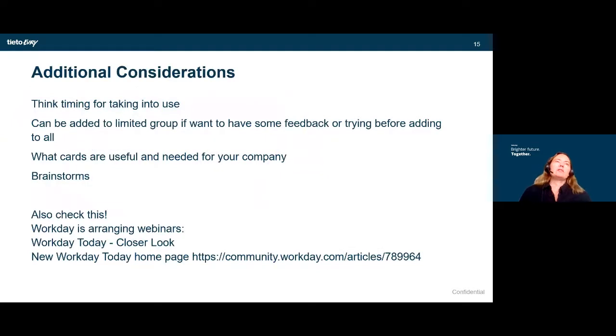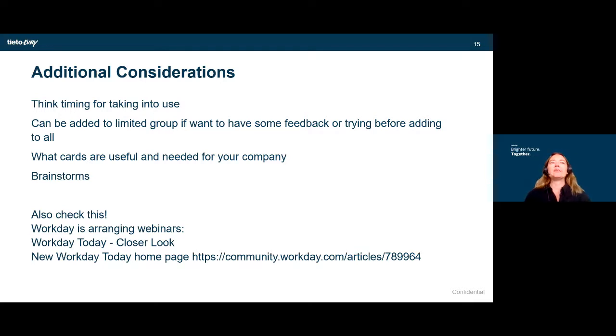And a little bit of other additional considerations on this home page and everything. You can think about the timing of when you take it. It is possible to take it right in this release. It's possible to have it in production. It is coming as a default in next year's first release. So between that time, when it's convenient for you, if your company has big processes or maybe trainings or something, then you can think of the best timing for you.